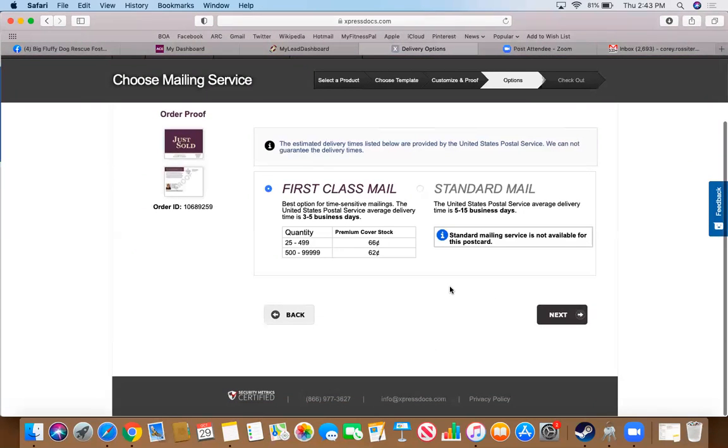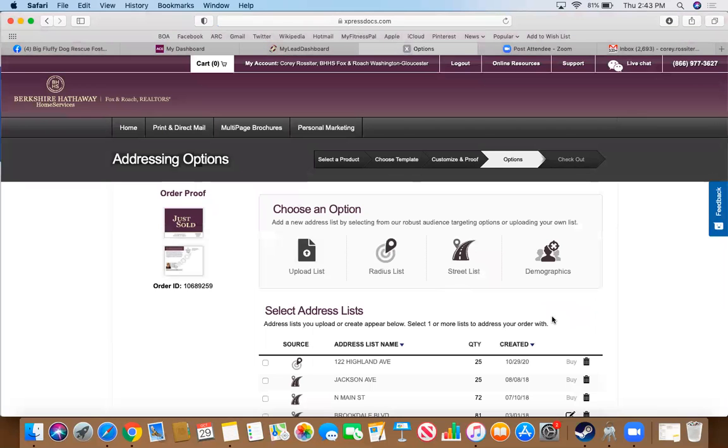Okay, you can do first class mail or standard mail, depending on which postcard you've selected. Okay, and now you'll see, similar to continuity programs, you have different options for generating your mailing list for this postcard.